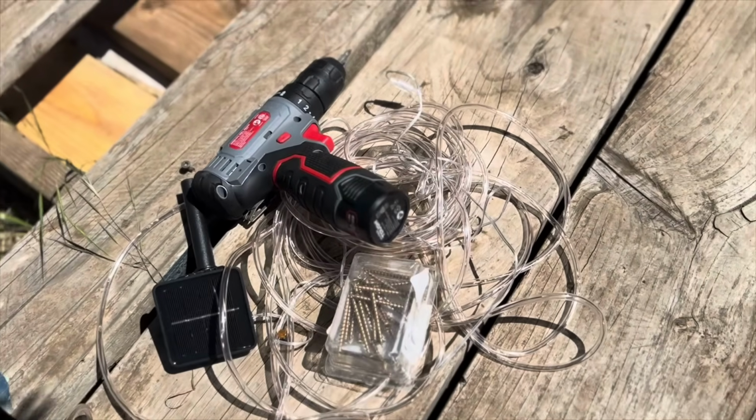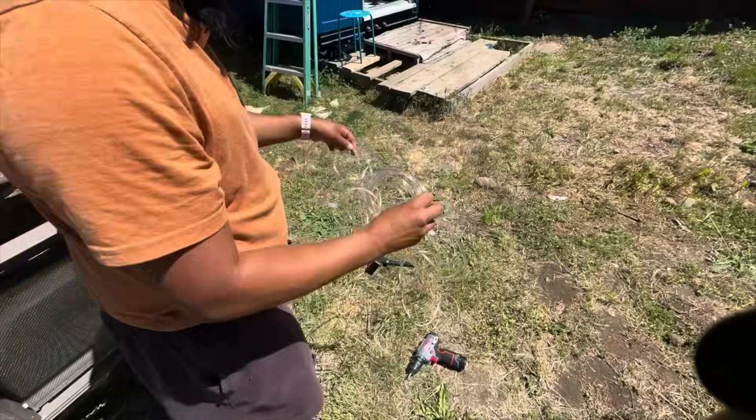Alright, I got all my supplies here to put up these lights. I just gotta grab the ladder.